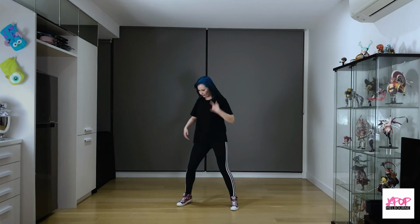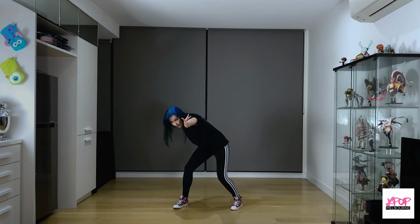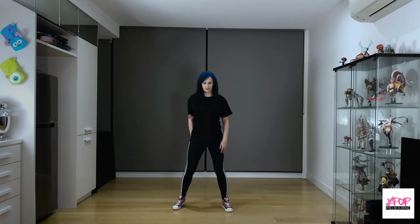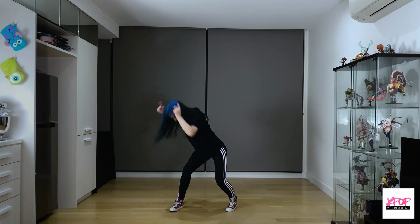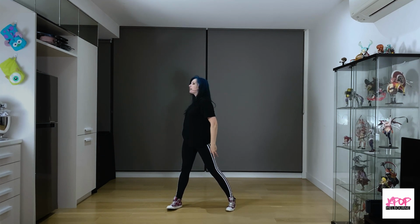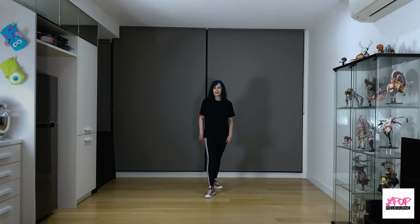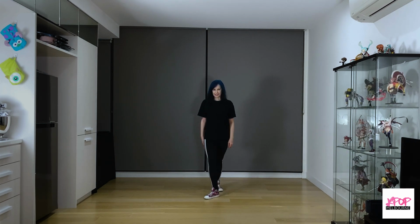So, flick your head back as you flick your arms down and lift your body up. So you go from here, arms come in and then go up. And that's five, and you hold it for six. So you'll have one, two, three, four, five, six. Again, one, two, three, four, five, six. Then you're going to step backwards, left foot, and then right foot. And that's your seven, eight. So you'll be here, and then step back, seven, eight.